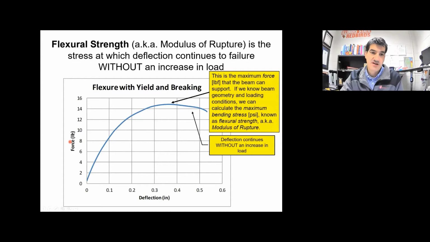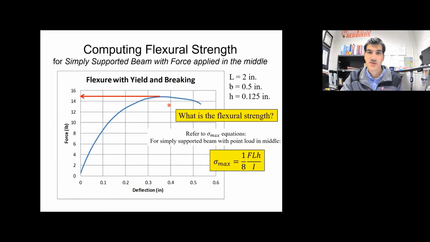So here is our force versus deflection plot. Remember, this is not a stress strain diagram. So you can't just say, oh, that's the maximum, I'm going to read the stress value over there. This is not stress. So that's actually part of the problem, is that we need to calculate this stress right here. That's going to be the modulus of rupture or flexural strength if we calculate this stress value right there. All right, so that is the question.